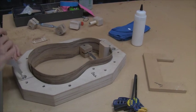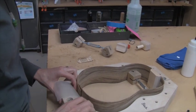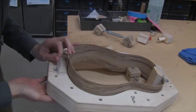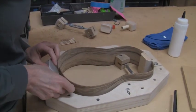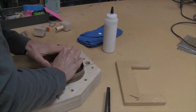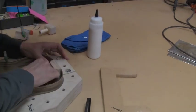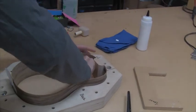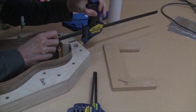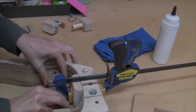The other thing I need to do before I clamp in is protect the mold — but also I don't want to end up gluing the sides to the mold. So I just use a piece of wax paper between the mold and the sides so that the glue has a place to go. She's getting it on the center line. It's really important that it's indexed properly — that the neck block is indexed on the center line — otherwise when you glue in the tail block something's going to be wonky. I'm going to put a clamp right here just so that doesn't move when I do my turnbuckles.